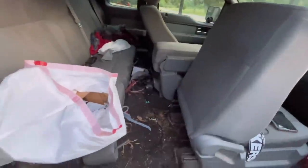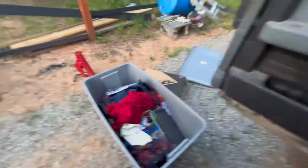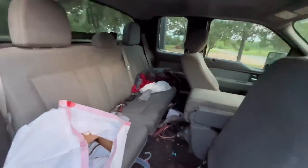This is just to show you how dirty it was before — after taking the clothes out and putting some trash away, all this stuff on the bottom. I mean, it is like a ranch work truck, so I get why it's that dirty. I haven't even touched the front yet.